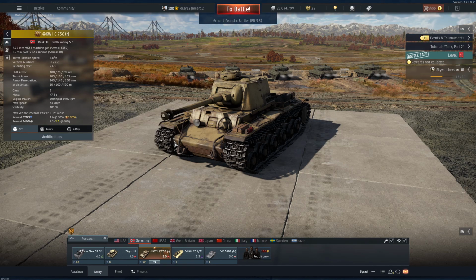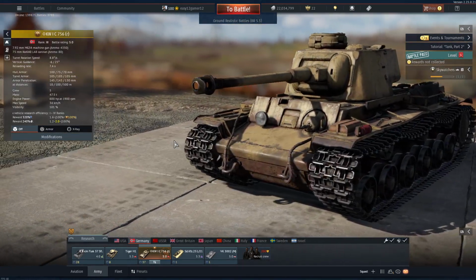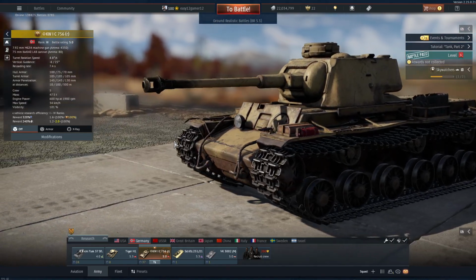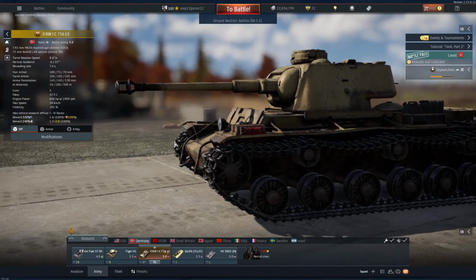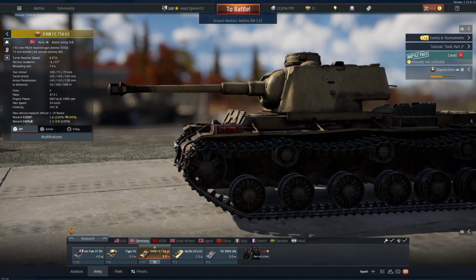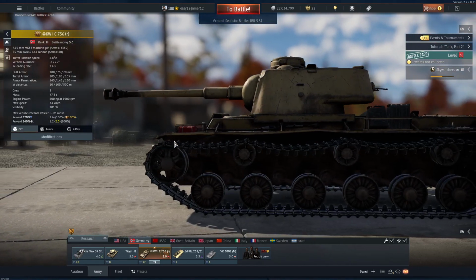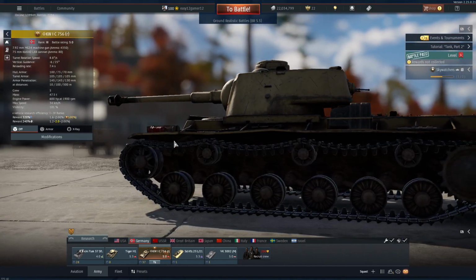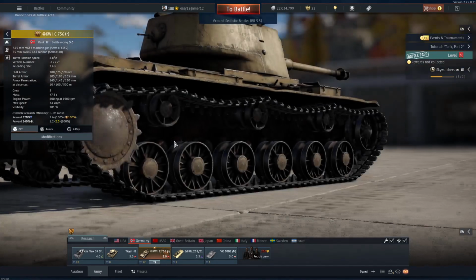Turret rotation is 8.8 seconds. Guys, in realistic, the turret rotation is a bit slow, so the quickest way I found was to turn the whole tank. It's quicker actually. Vertical guidance is -6 to +25. Reloading is 7.4 seconds. The reloading in arcade and in realistic was fine for me. I was happy with the reloads, they were pretty good.